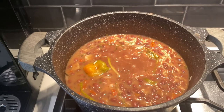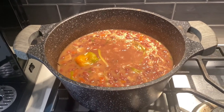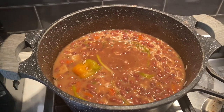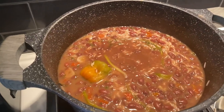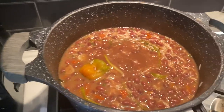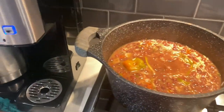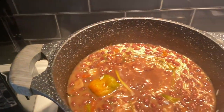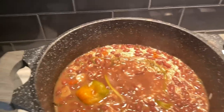I think the next time I make this, I'm gonna do a detailed video on how to make rice and peas from start to finish, because I'm sure a lot of people would like to know, especially non-Jamaican people, because trust me, a lot of people love our food. I see them go order it every day. They love our food. So why not share what I know? But there you go.